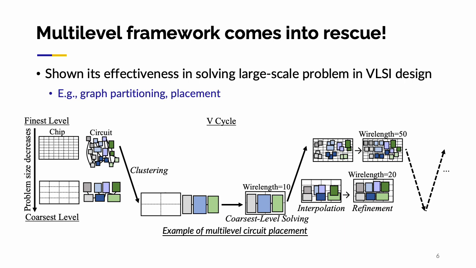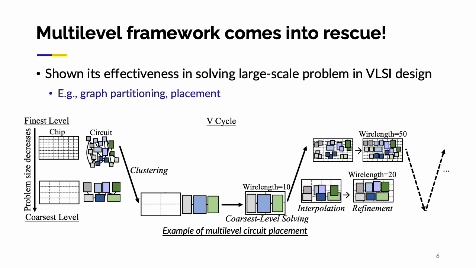So the first step in multi-level is to do clustering to generate a hierarchy of problem approximations. The coarsest level is the stage where the optimal solver can solve the problem exactly. And at this stage, we will have global optimization information. The runtime overhead is justified by the high-quality solution.